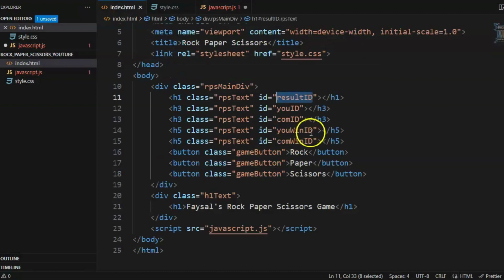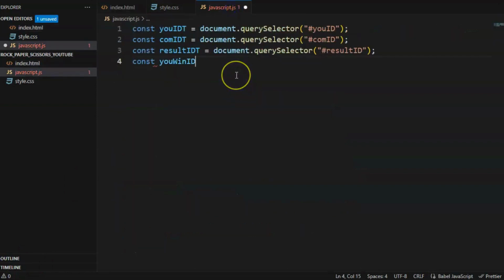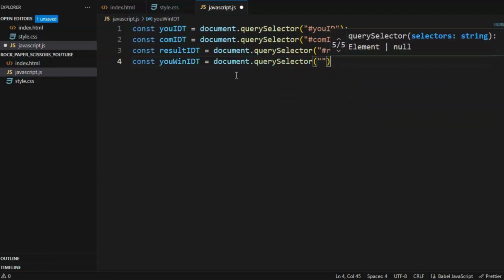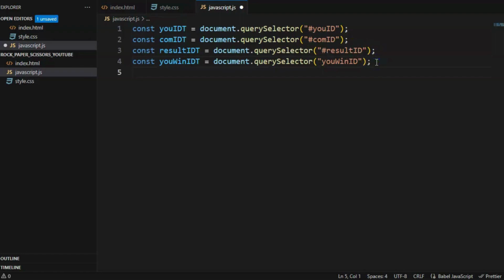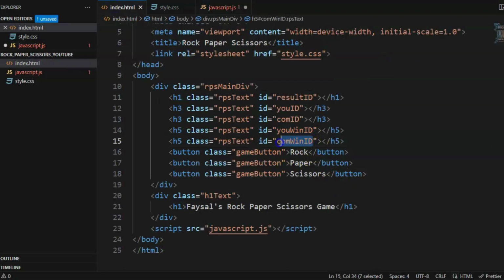Now we will find the uwin ID, and we'll go to the JavaScript file. Now we'll get the last ID in our div. So that's the form ID. Let's check this one.